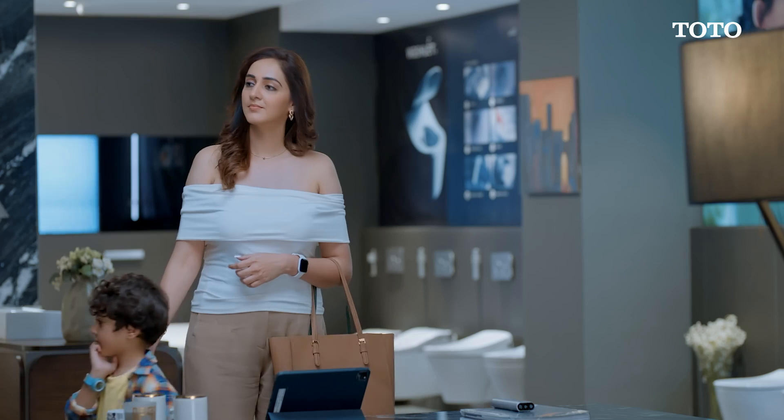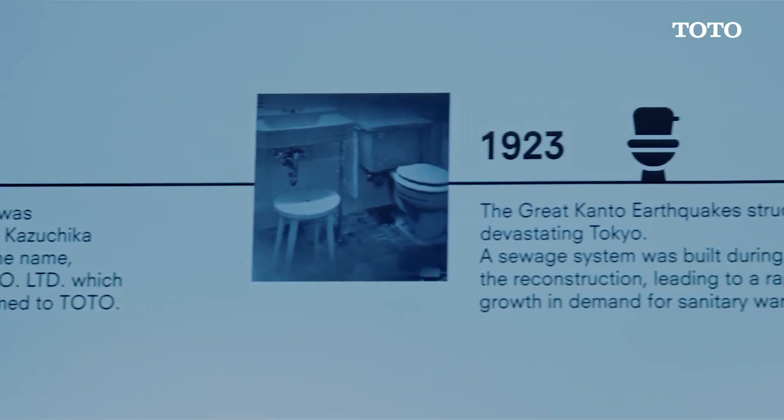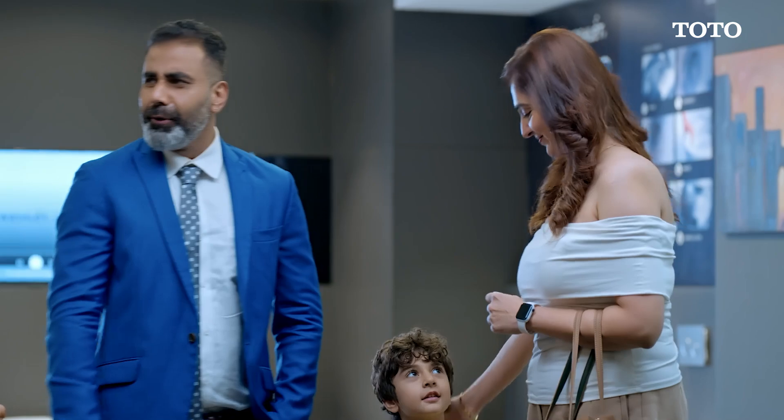Its unique features make Toto the best in class — and the best fit for my clients looking for comfort and hygiene. Ma'am, coincidentally, you have come on a perfect day to visit our showroom. The GM of Toto's sales unit is here. With your permission, I would love to introduce you to him. What a pleasant surprise, Mrs. Ahuja! You didn't tell me that Mrs. Ahuja was visiting our store today. Who does not know the famous architect, Mrs. Ahuja? Recently, one of the houses she designed got featured in Architect General. What a great project, ma'am. Please accept my congratulations.